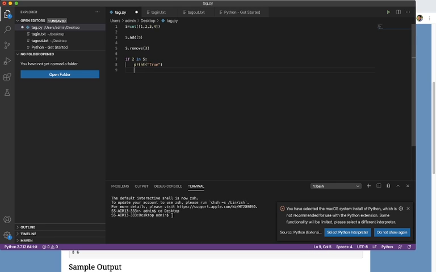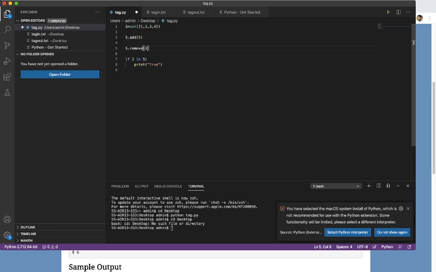Okay, this is an idea. Essentially what this will do is add 5 to this set, and remove 3 from this set, so we'll have 1, 2, 4, and 5.